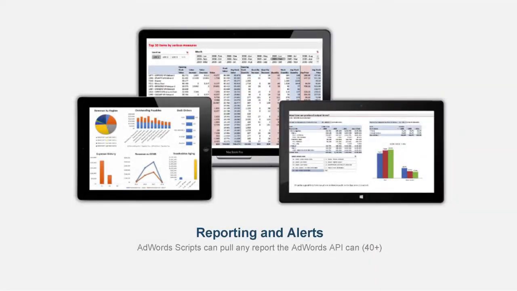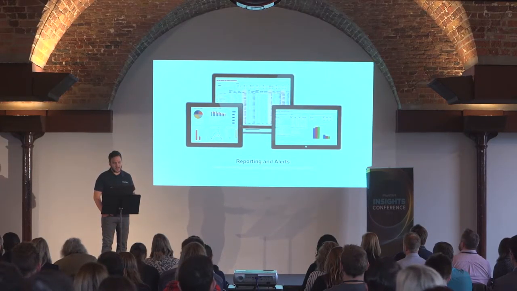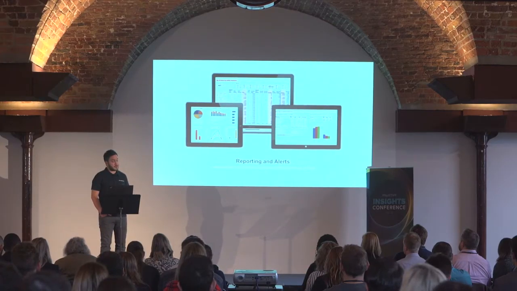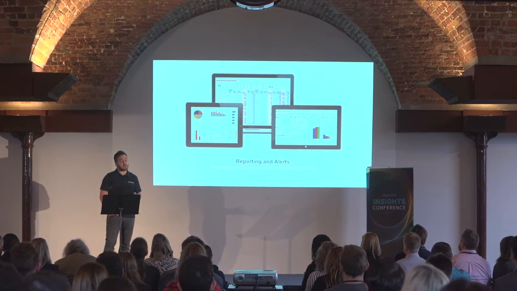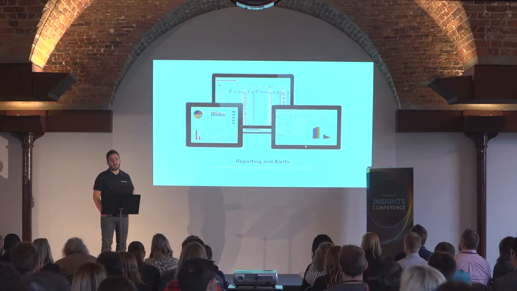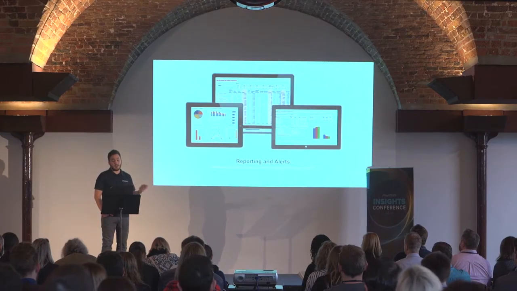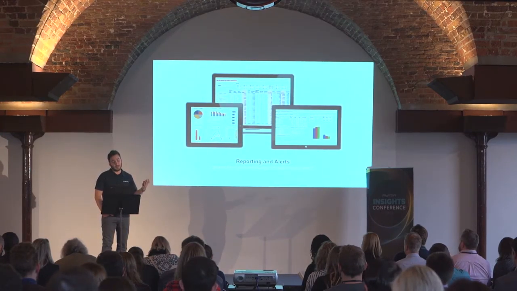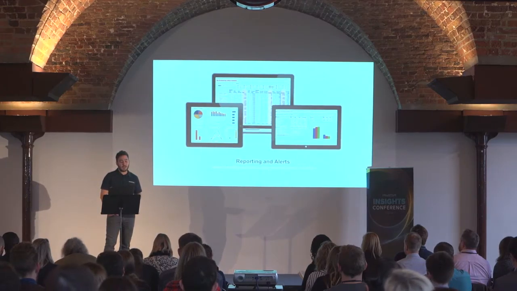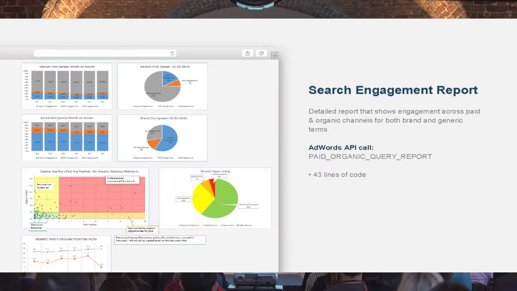So three major categories of scripts — think of them as basic, intermediary, and advanced. First: reporting and alerts. The majority of people doing large-scale paid search will either be using a third-party bid management tool, which gives API access for reporting. When we first started our data warehouse project, we were using scripts to extract information from Google and insert it directly into our database — which was great for designing the infrastructure and schema while data was being imported. Then once we were happy with that, we built full APIs to the search engines and more.